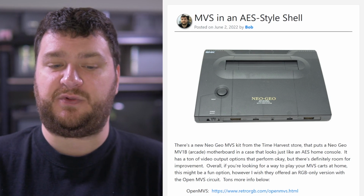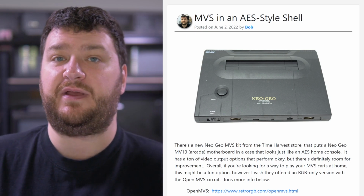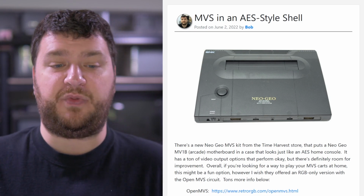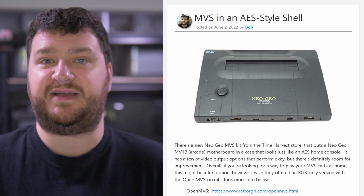So this was sold from the Time Harvest store, and Modsville USA let me borrow it months ago, and I forgot to do a write-up. I'm sorry, I'm the worst with that stuff. But the first thing that you'll notice about it is it's gorgeous. It looks just like an AES.